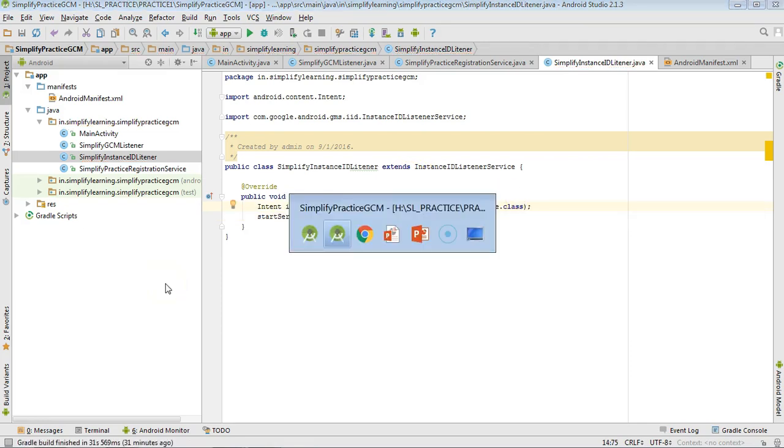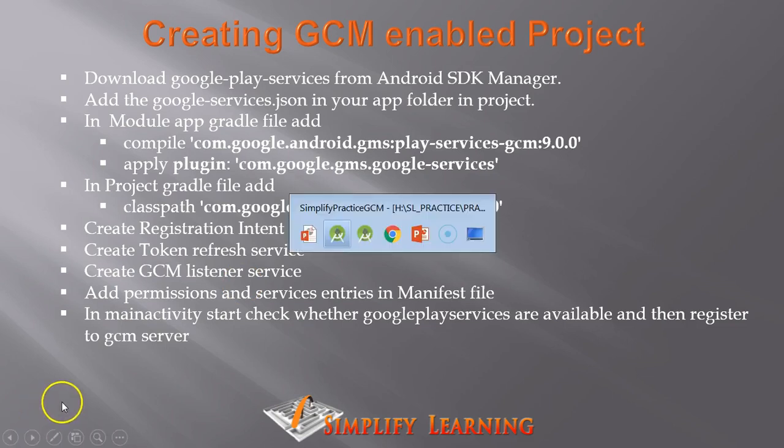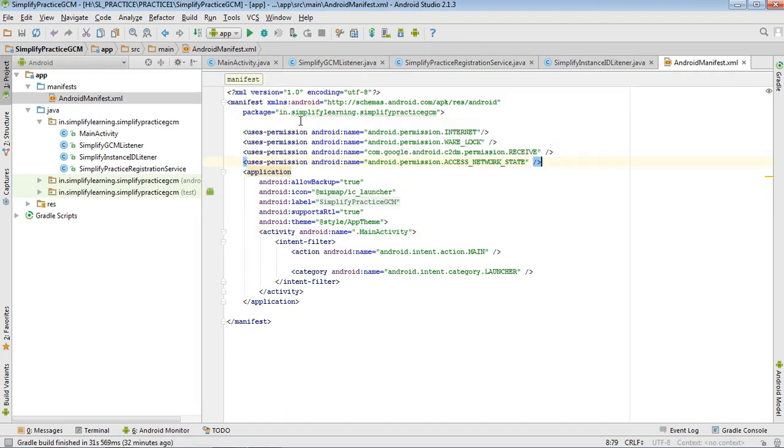The next step is to add permissions and the intent filters for the services so that they can receive the push notifications from the Android system. We will add these permissions in our application which will let us access internet, the network state, and a permission to receive push notification from the GCM server.